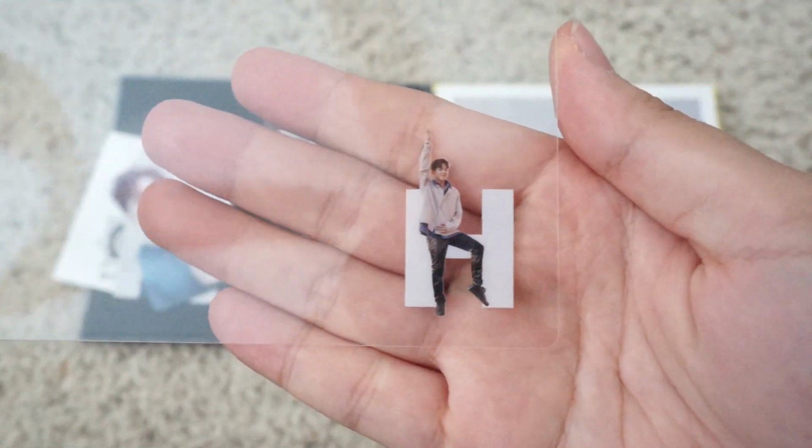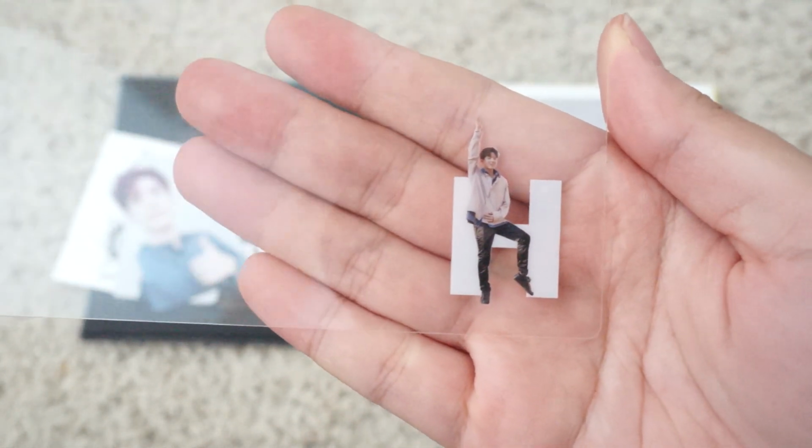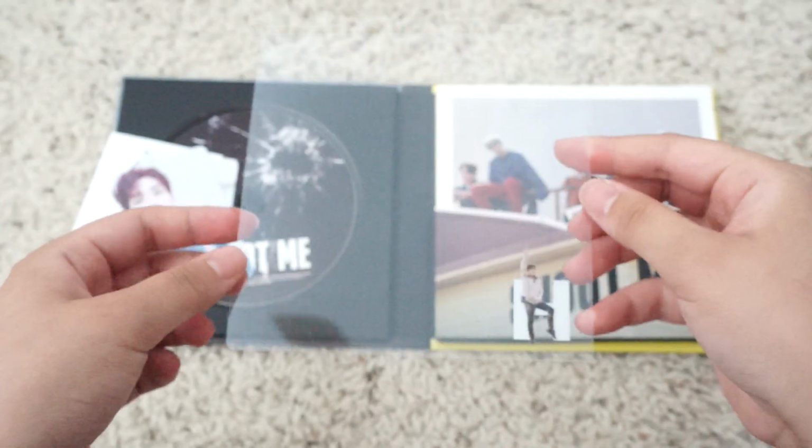This is a transparent card. Who is it? I can't tell. The image is too small.